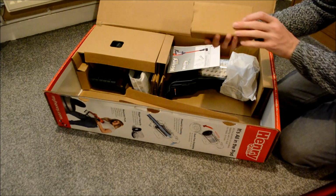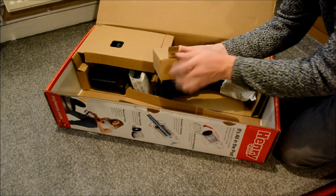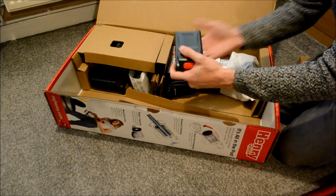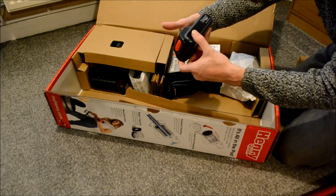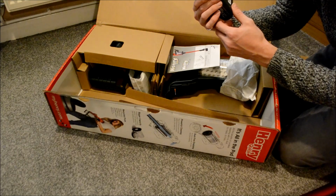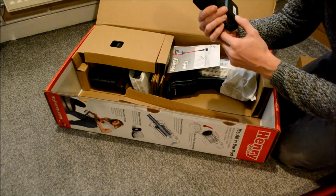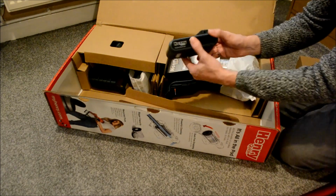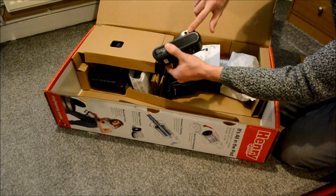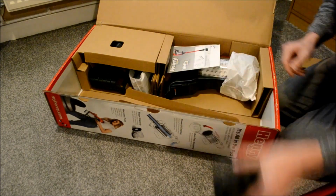Okay, now, battery I would have thought in this one. Let's open this. And there we go, look at this. Quite heavy. Henry 25.2 lithium ion. Model HEN70 rechargeable lithium battery pack. Yes, this is the battery for the machine. That's where you charge it. There. It's got a release. Very nice.